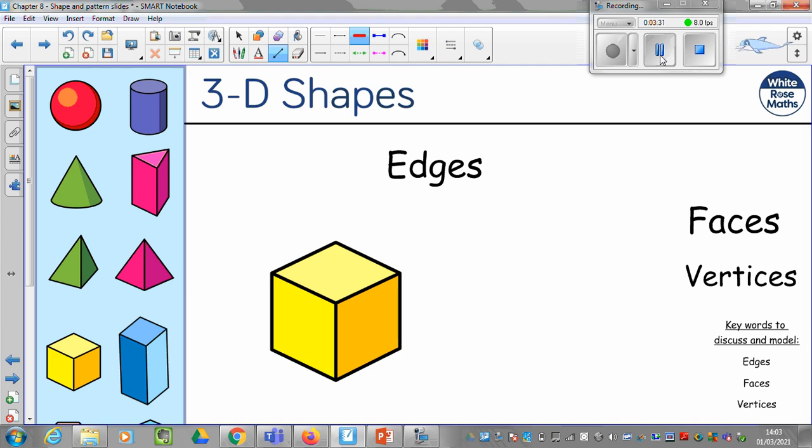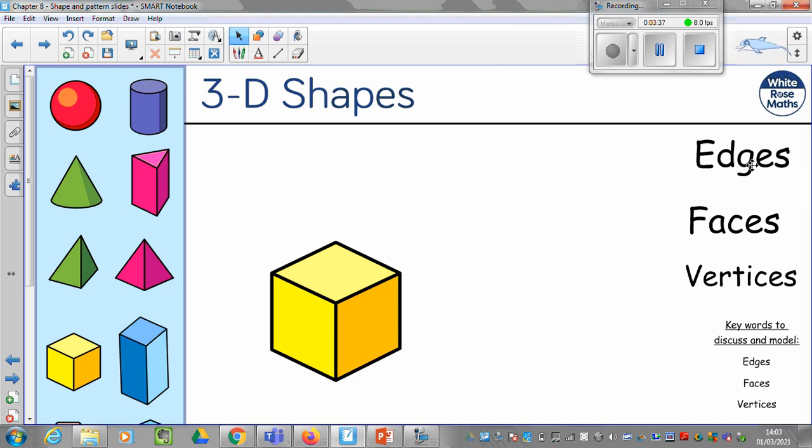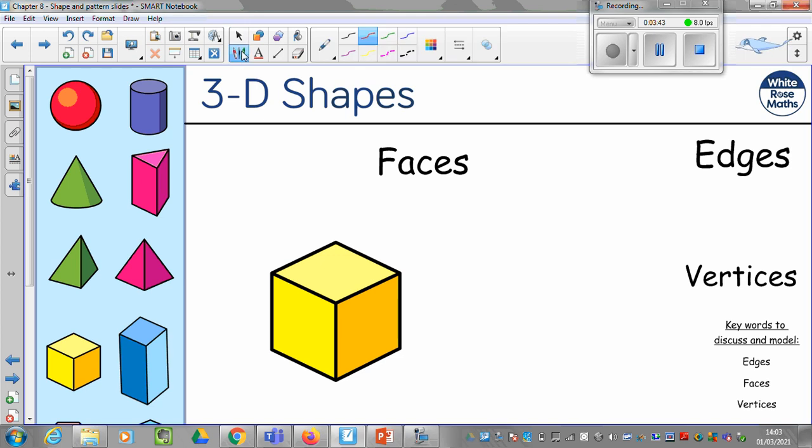So if you know what the edge is, then you definitely know what the face is. So the edge is where the faces meet. So again, you've got your cube. This is one face, this is one face, this is one face, and then there are faces that are hidden on my cube here. Again, maybe with your cube that you've got, maybe you've got an old box, or I don't know what you might have. Have a look, maybe it's a tissue box or something, see how many faces it's got.